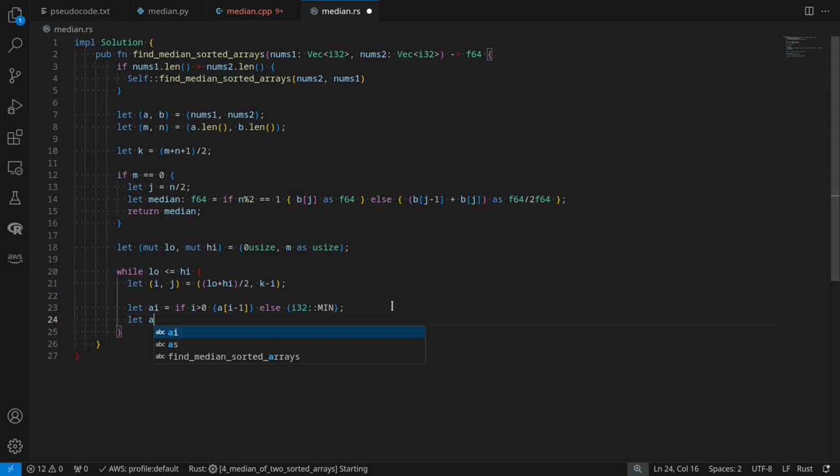Similarly, this is AL, not AI. Oh man. I is less than M. A of I, else I32 max.